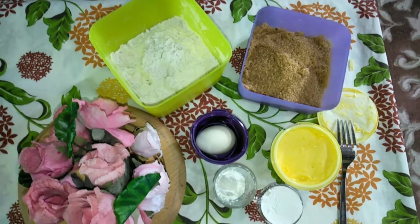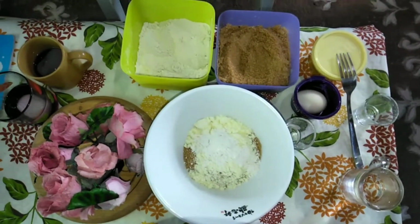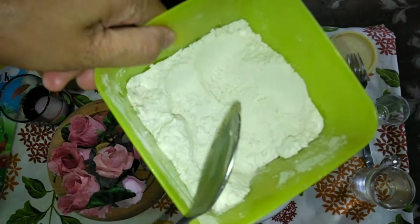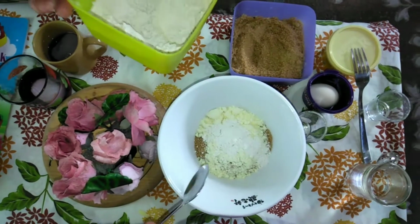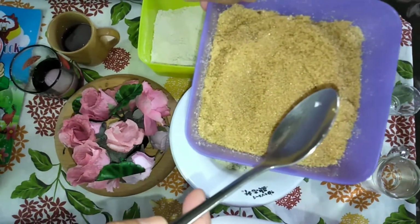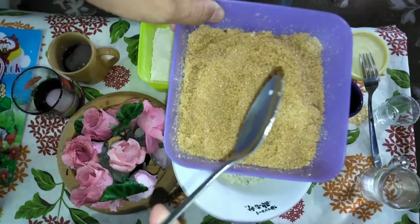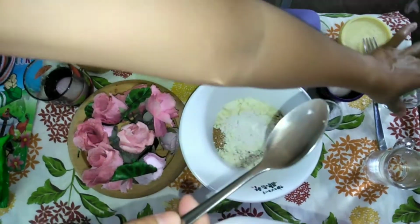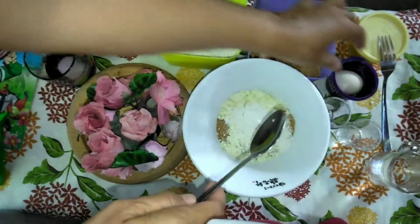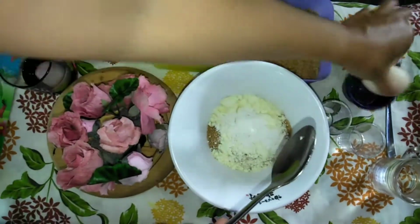So, let's start cooking. So, nalagay na natin yung 5 tablespoon of flour. So, andito na. Tapos, next is yung brown sugar. So, I prefer to use brown sugar kasi mas gusto ko yung crust niya. So, 3-4 na spoon ito. Tapos, yung kanina, yung milk, andito na. Tapos, yung baking powder. So, now let's add the organic egg.